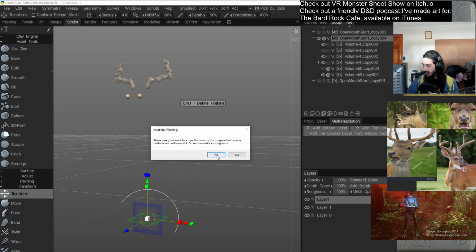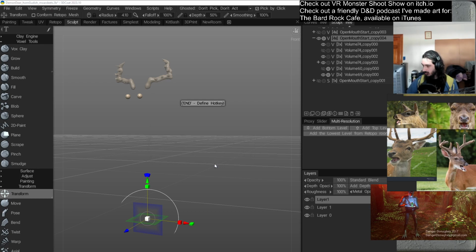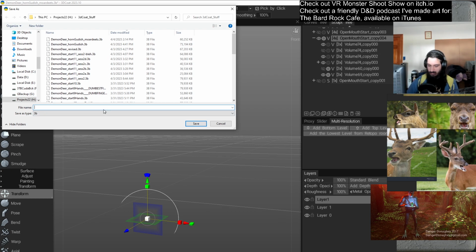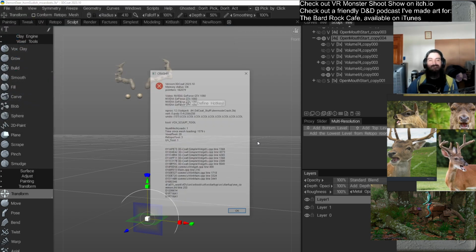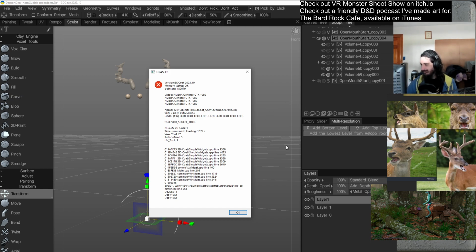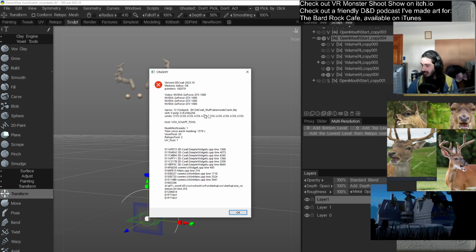Oh, okay, I see, I see. Dear node crash. It's almost like it's laughing at me.